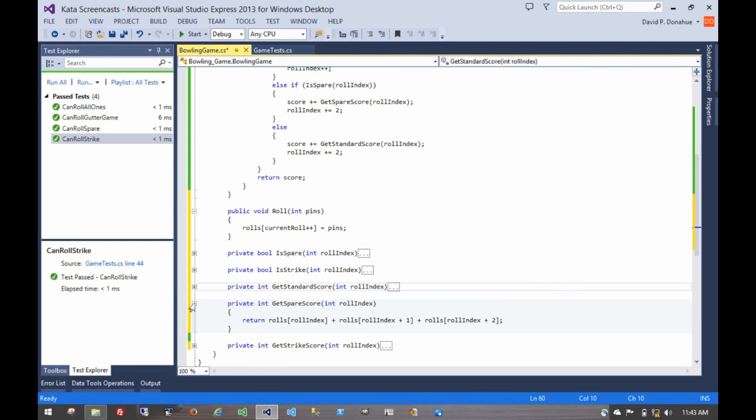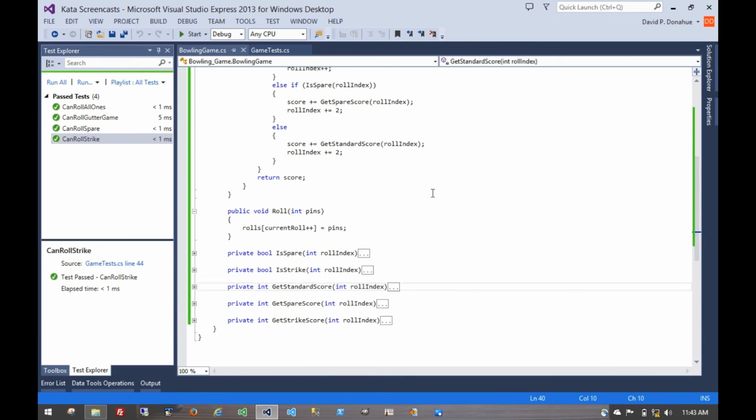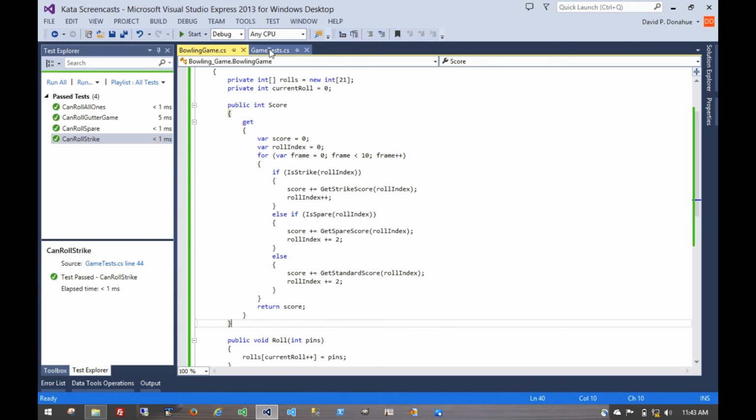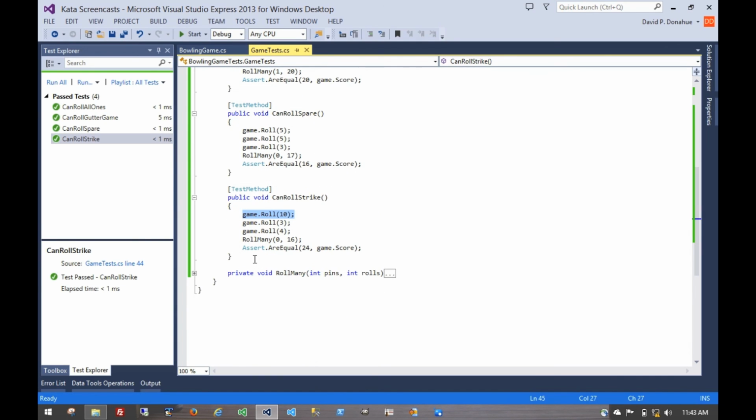That's a little cleaner now. And even though we didn't change anything, it's always good after you make any sort of code modification to just run those tests again. But let's go on to our next test. This is probably going to be our last test.